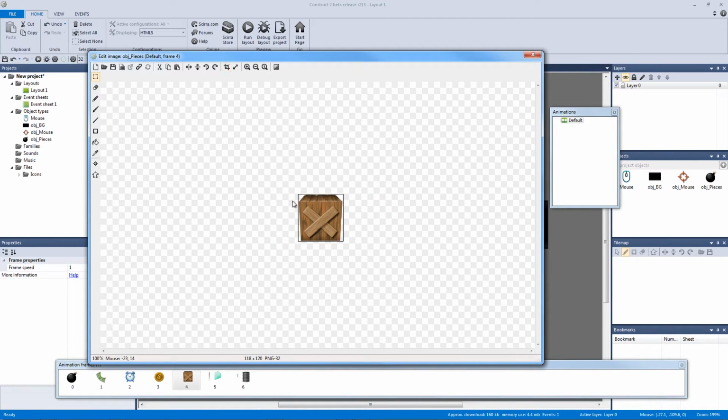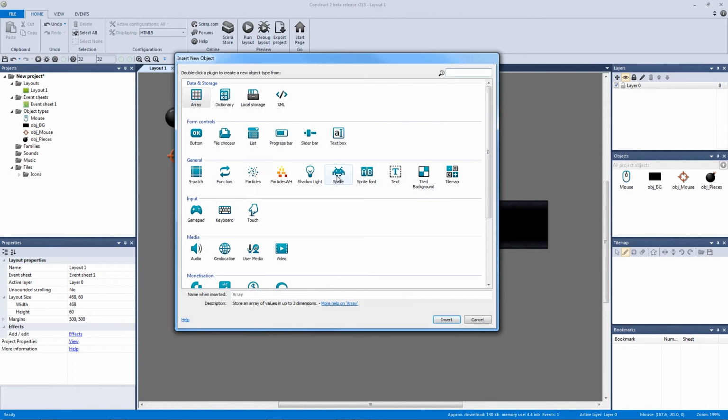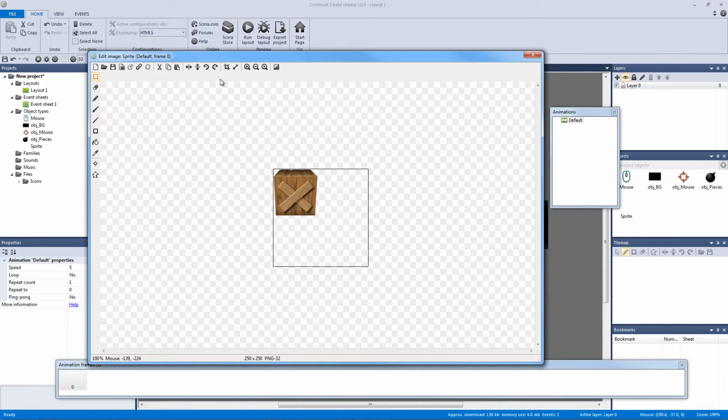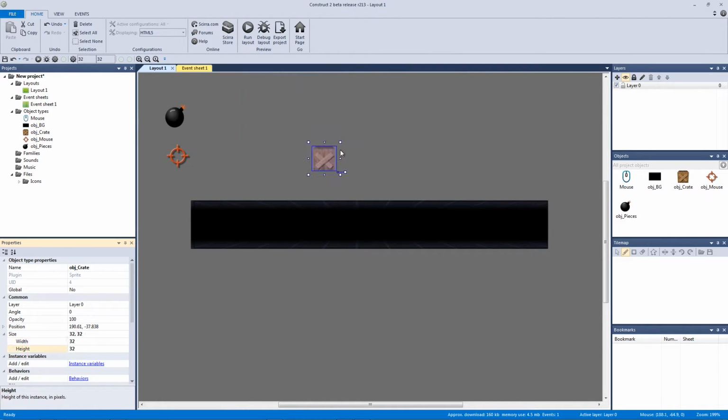There we go. So what I want is this box, and you know what, I actually might want this separately. So let me cut this out altogether. Now that I think about it, I might want this as a separate sprite. So let's make a new sprite for it, hit paste, and then click out and hit crop a few times. There we go. Let's exit out and call this object crate, and resize this to 32 by 32. And let's put this into our frame.